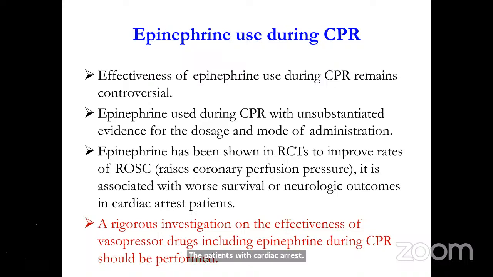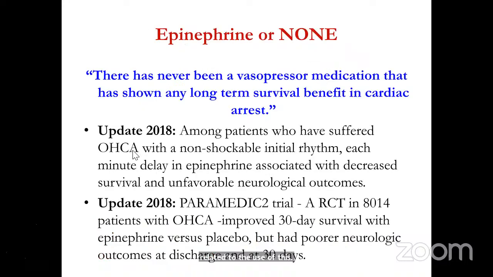With regards to epinephrine, the effectiveness of epinephrine during CPR remains a little controversial, though it is one of the drugs which has been regularly used across many guidelines over many decades. Epinephrine has been shown in RCTs to improve the rates of ROSC and raise coronary perfusion, but its use is not associated with neurologic outcomes. Hence, we need something very robust for confirming it. And that's why if you see various trials, there has never been a vasopressor medication that has shown any long-term survival. Short-term survival, yes, it can lead to improvement. However, long-term survival, this is not very important.